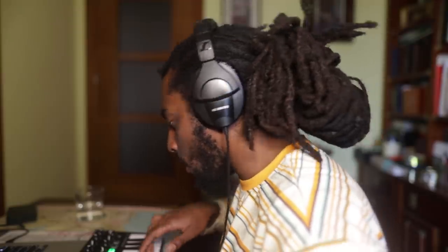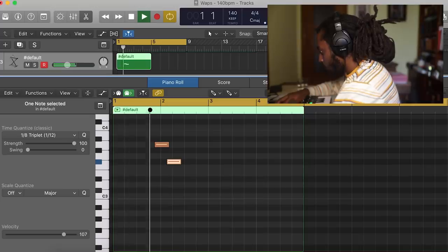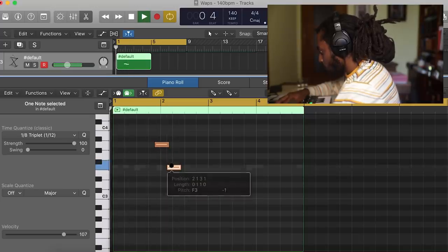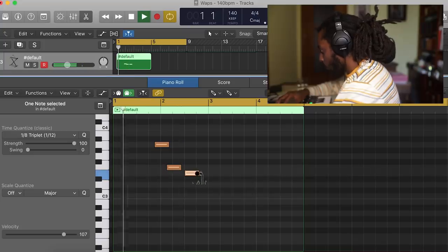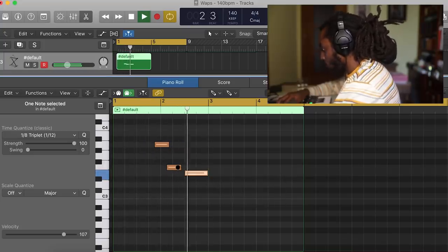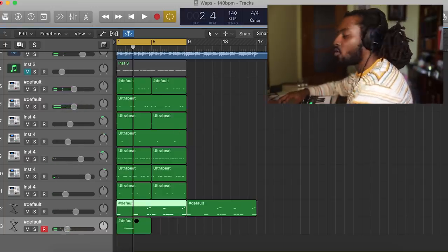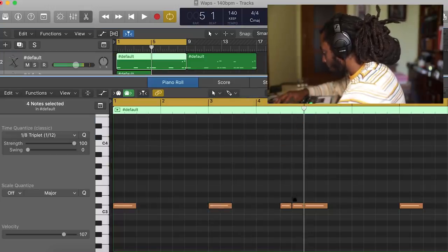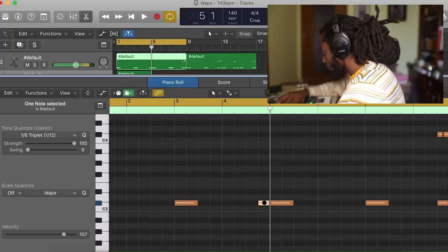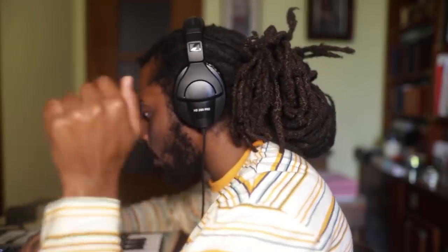And then I want to use this 808 here. It sounds a bit more like a UK garage bass line. Actually, what I'm gonna do is have a back and forth going between the first 808 and the second 808. I'm gonna get rid of these notes right here, and get rid of those top notes as well. So it's literally just gonna be one 808 going doom.